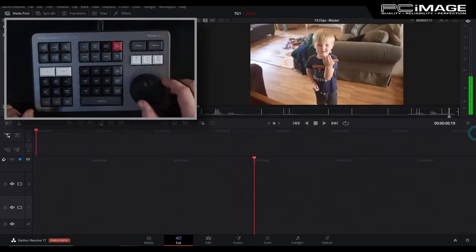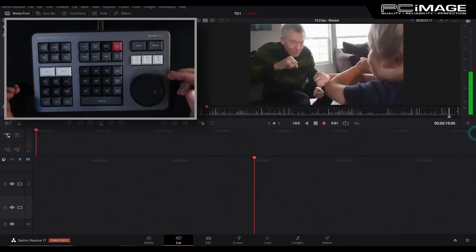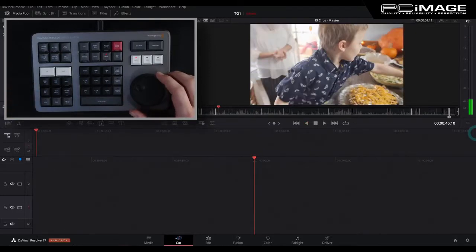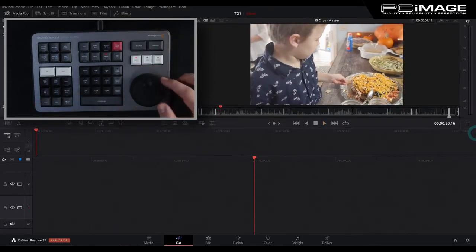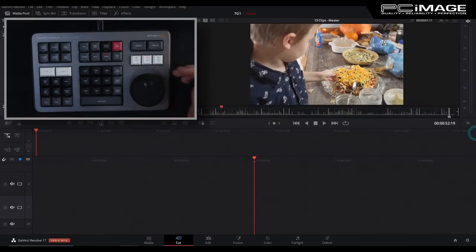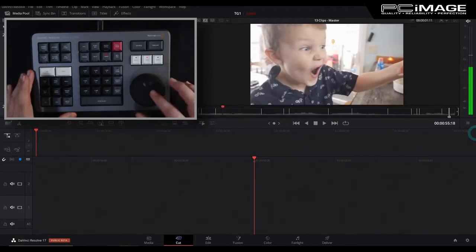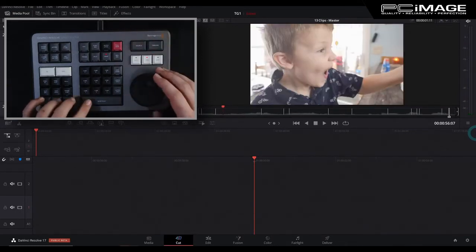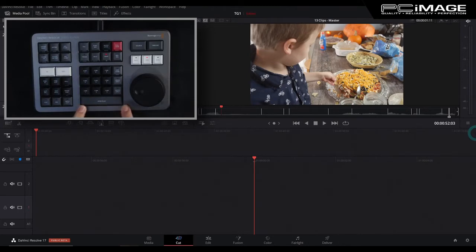I'll go back to jog. And I can use shuttle. I don't really like the shuttle very much because it's really hard for me to control. I can't tell if it's playing forward or backward or fast or slow or anything. It just seems really difficult. I know the keyboard actually has a clutch in it, so it's a lot easier to tell how fast things are playing. So I usually just leave this on the jog. And so we can move back and forth through our video, and this feels really, really nice. It feels really solid, and it feels like you're really controlling your video with it. This combined with the stop and play, it's really nice that they have this cute little space bar here.